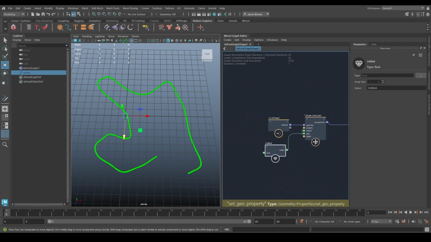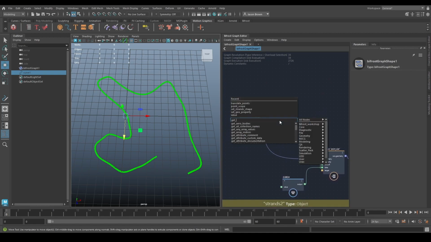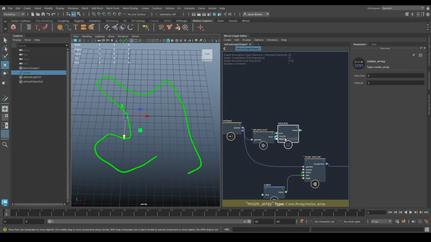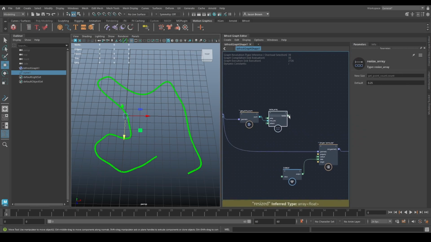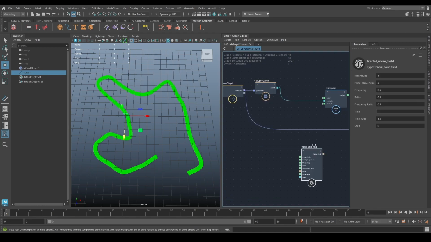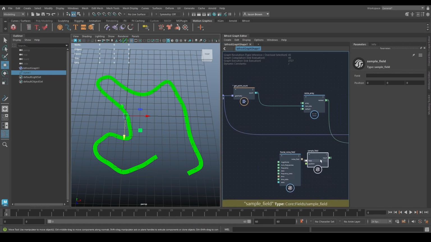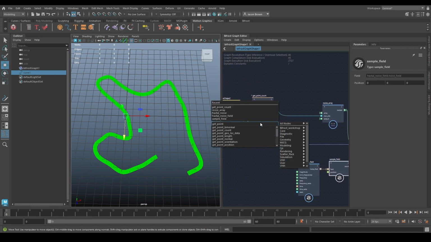Awesome. What you can also do, and you guys have seen me do this before, I'm just going to do it real quick now. Point count, resize an array, so based on that point count, and we'll make this 0.25. Let's plug this in instead. It's going to give me exactly the same result as that. So factor noise field, what I'm going to need is a sample field, like that, because that's how I get the field to become a value for me. So let's pop that in there. Going to need my point positions, like so.